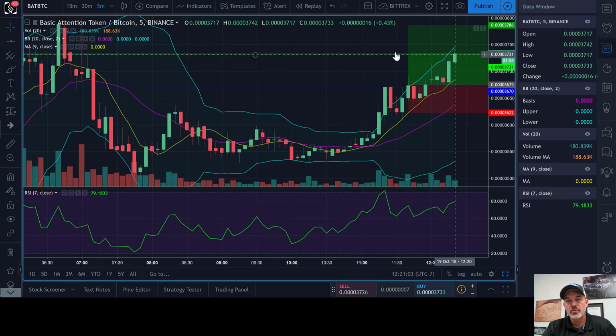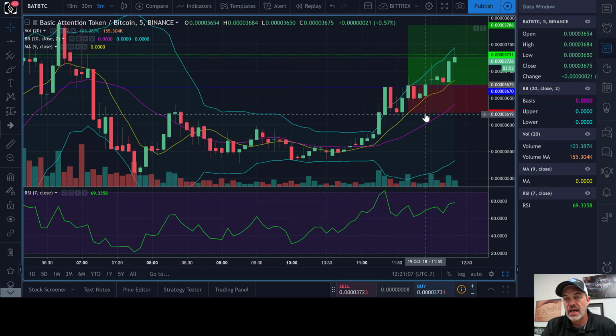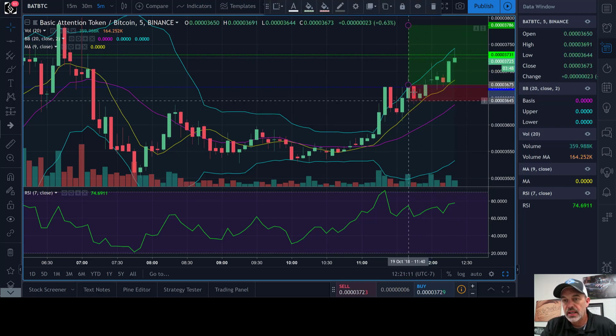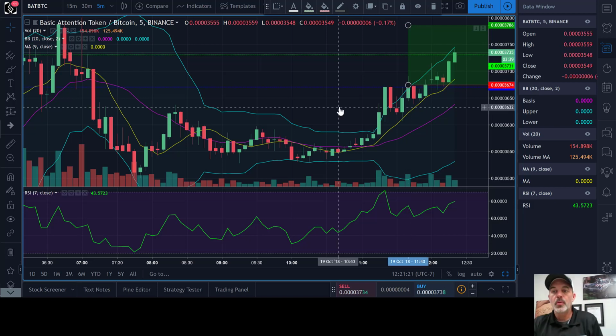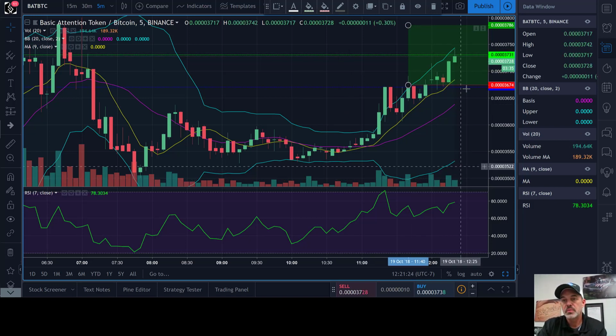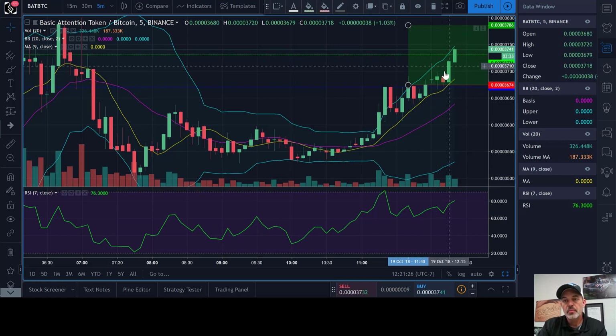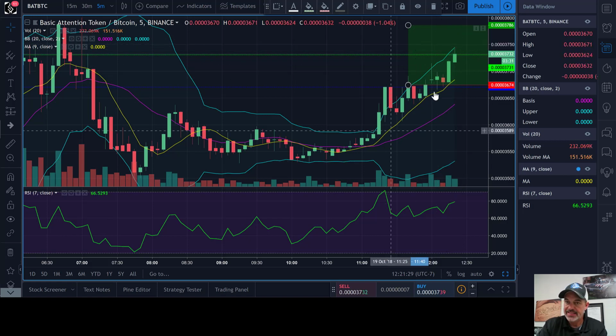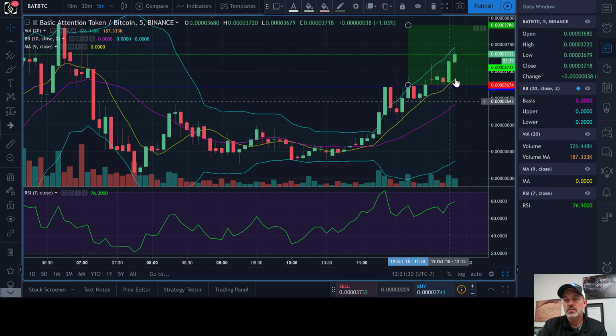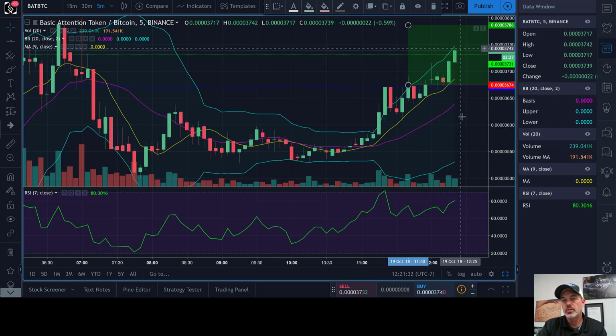We did bounce above our halfway. So 50% has been filled. We're now going to go ahead and crank our stop up to break even. So at this point, we've been filled. We're still getting really good volume. We've definitely got the momentum moving our way. We can see on the moving averages this is definitely moving in our direction.